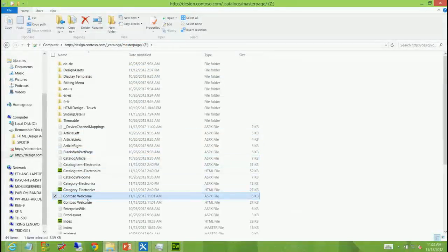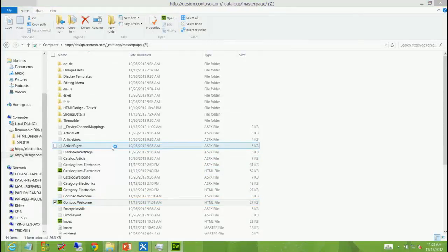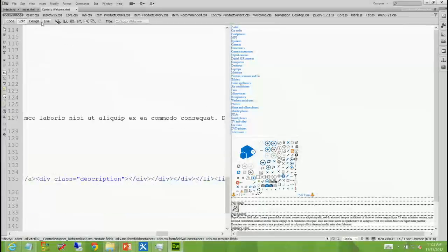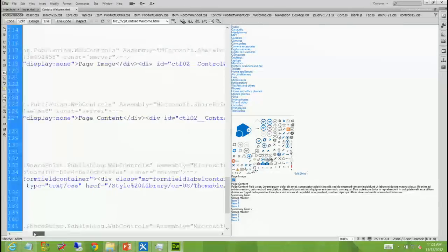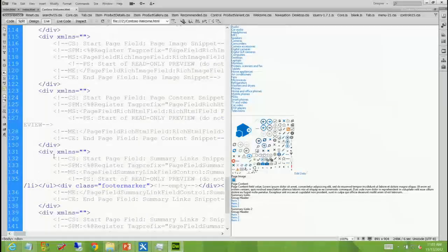HTML file. Just going to edit it with Dreamweaver. All right, as I do that, and I'll reload it, thank you. And apologies, there is one CSS bug in the demo, so ignore this icon. But the point is, oh, and let's go into live view so it looks not nearly as bad. All right, the point here is that, again, there are all these controls. I can see them on the left, right, showing me all of that markup. So I can see here, I have these divs for me. It says things like start page field, summary link snippet, so I can tell which one they are.